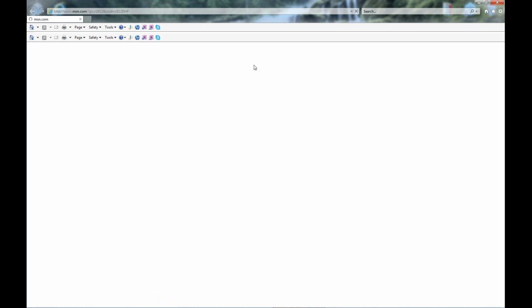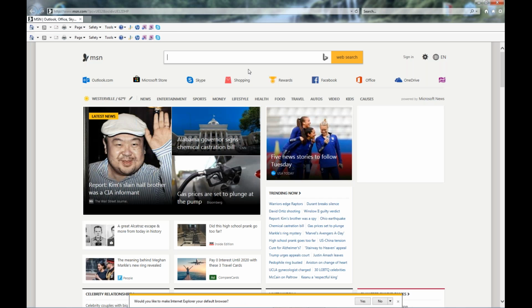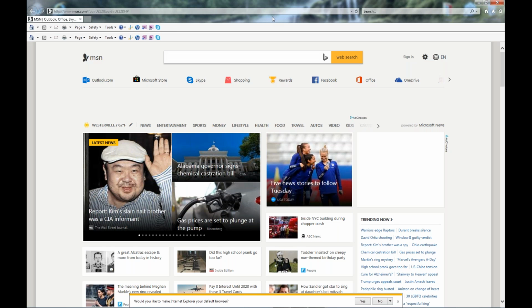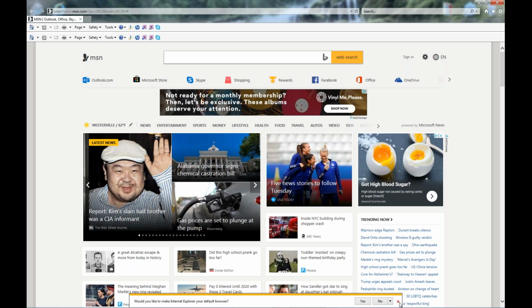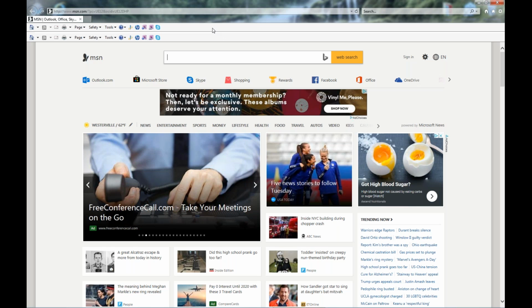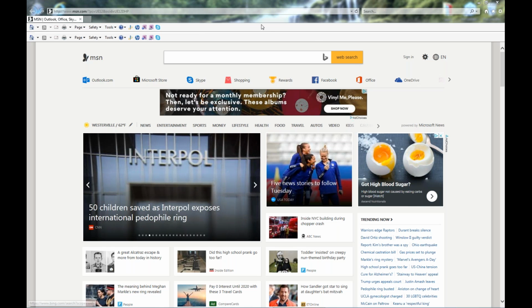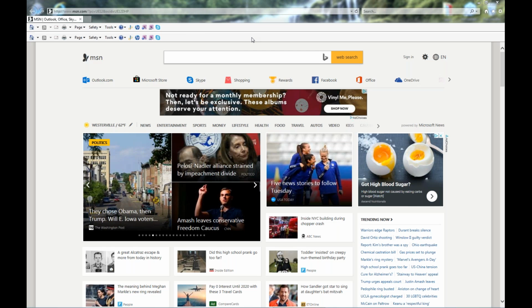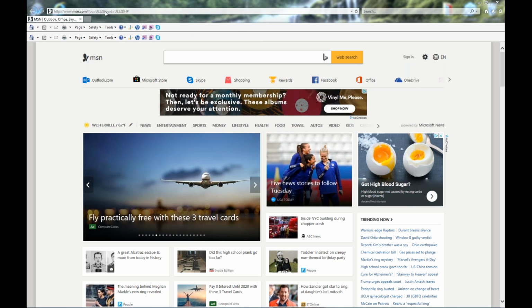and let it load. As you can see, it's loading very slowly, which is the general downside to using Internet Explorer or Microsoft Edge. This is a slightly older version as well, but it'll do for showing you what I'm trying to look at. As you can see, it glitched a little bit. There are two different browser bars here at the top, and that's supposed to be your shortcut toolbar. But because this is an older version of Internet Explorer as well, it glitched a little bit.